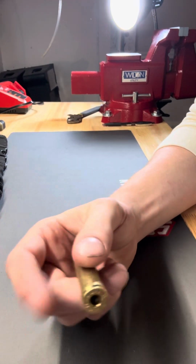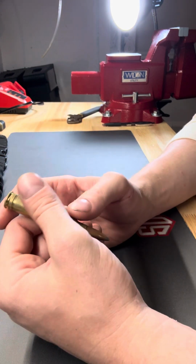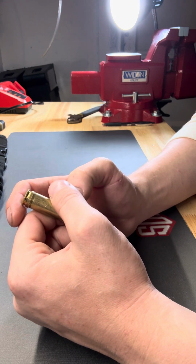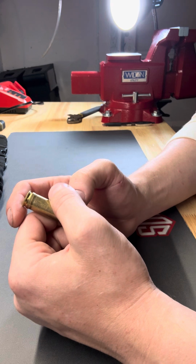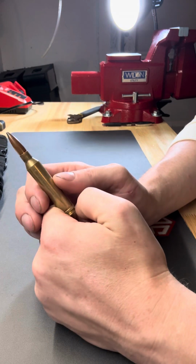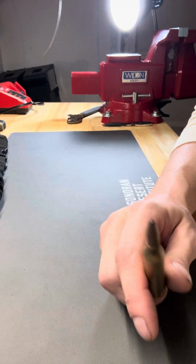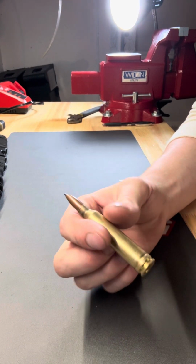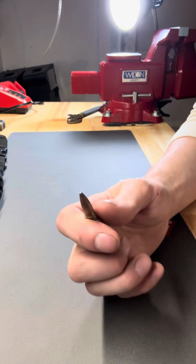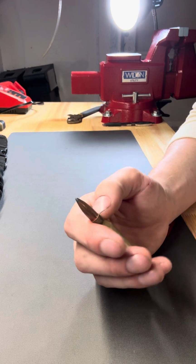Now, here is my opinion on some of the weaknesses of the overall rounds that we are using today. One is, I know that brass is pretty malleable, so it doesn't have as much of an explosive point because it'll expand and release. But I think we haven't advanced as far as we'd like to in what materials we can make the casings from to do the primary function, as well as the amount of powder and overall the amount of power that we are putting behind the round. I do feel like we could do further research and develop overall better ammunition.